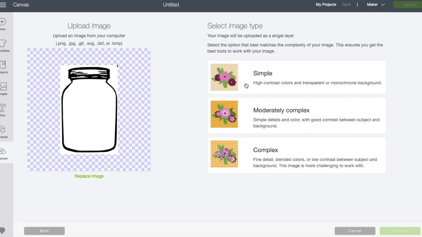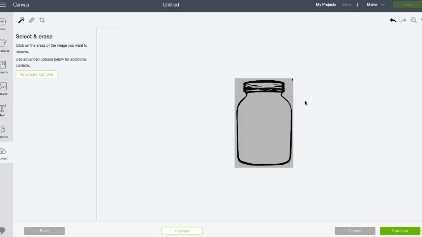So you can go simple on this. You don't have to necessarily go complex. I've learned that going complex with these particular images, when you do the screenshot, it gives you way more stuff to have to clean up than if you just go simple. So I'm just going to click continue, and I'm going to click the background right there, because once you click that background, it's going to take all of that background away, and you're left with those little boxes, which is what you want, because you want to be able to have a see-through background.